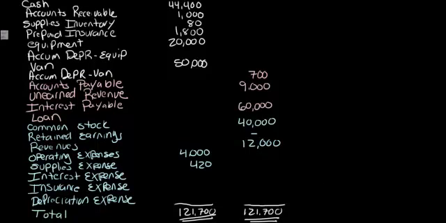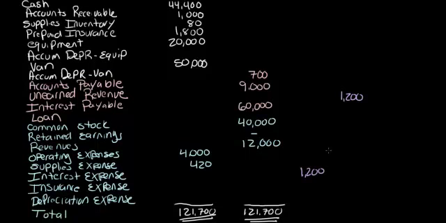I'm going to change colors here. Let's put all the adjustments in purple. We had $1,200 to interest expense. That was a debit. And we credited interest payable. That was above the loan, so it should be right here. I know the lines are a little bit off, but humor me a little bit.